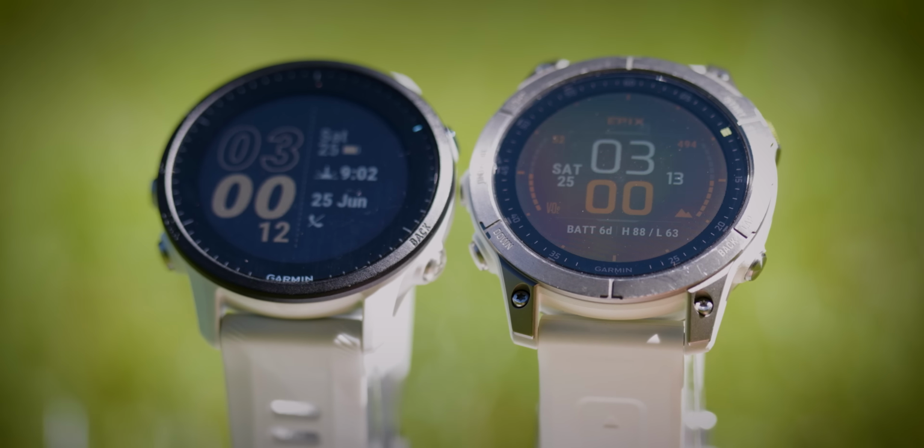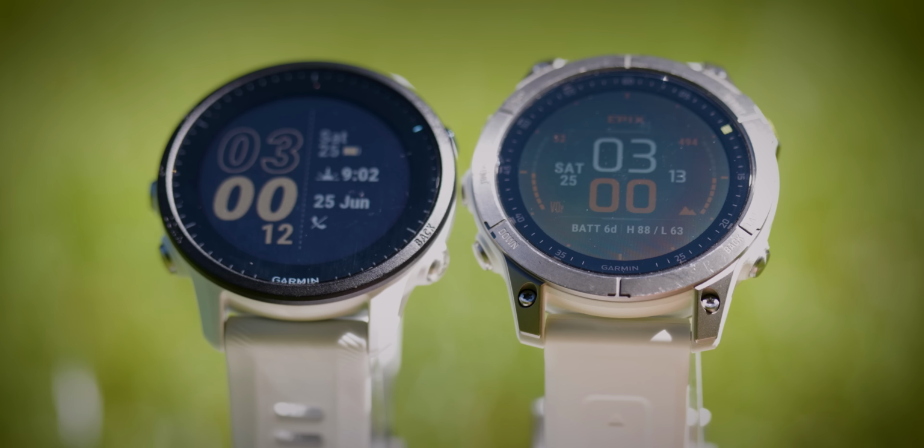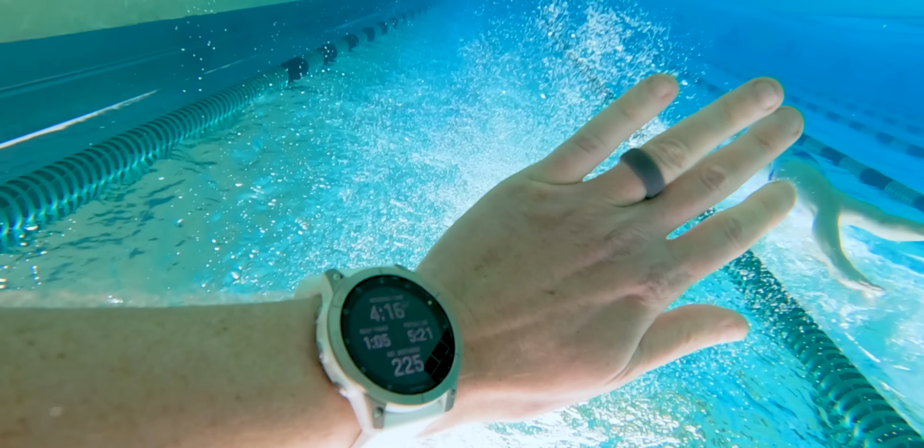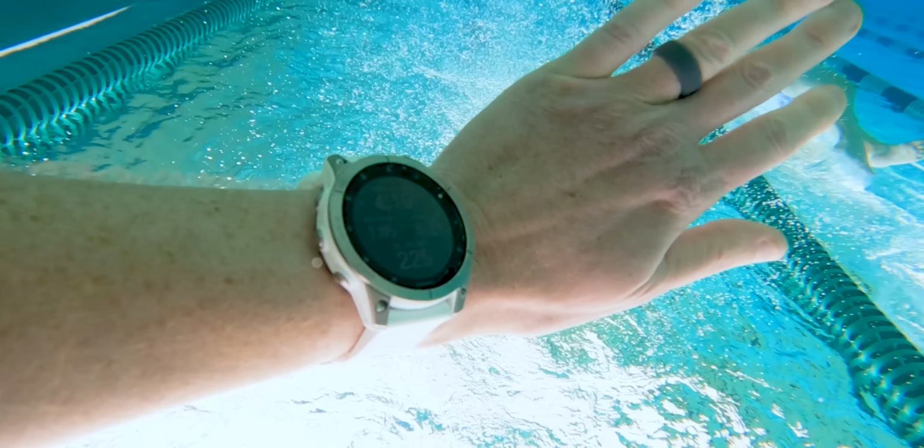So, overall, and I find this very interesting, the 955 is a more affordable watch and yet actually provides more features than the more expensive Epix, currently as of the recording of this video. And yet, I still do kind of prefer the Epix. I really do like that bright, sharper display on this watch. There's also some little things about the display that you would never think of. For example, that brighter display is just a little bit easier to see when I'm swimming and I'm underwater.